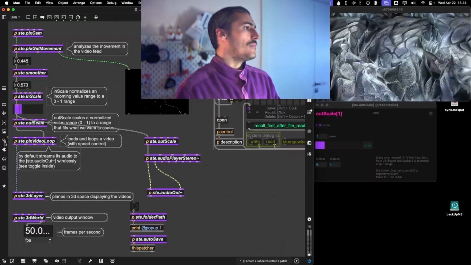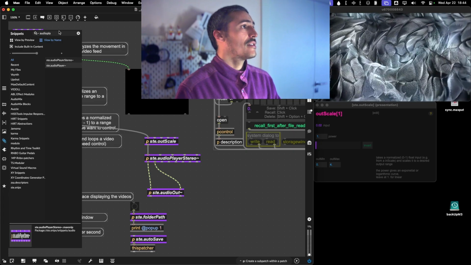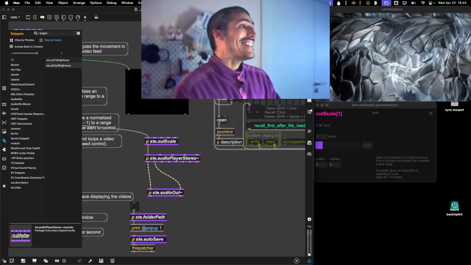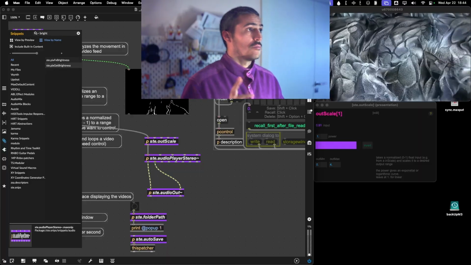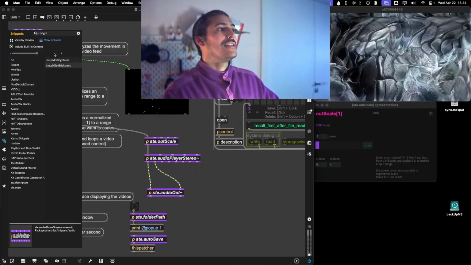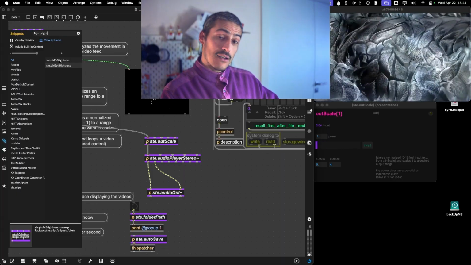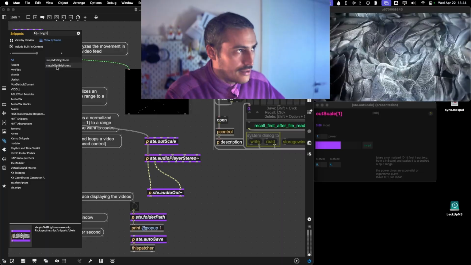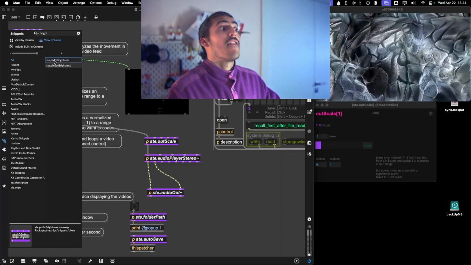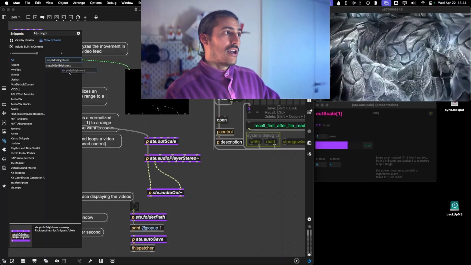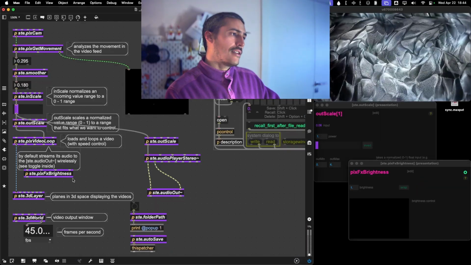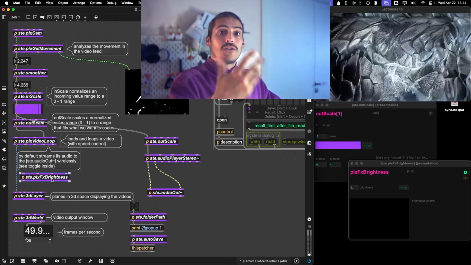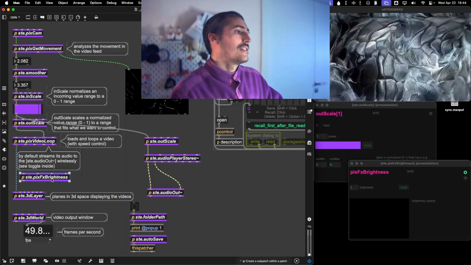Between the 3D layer, which is this plane that displays the video, and the Pix video loop, we will put an effect. It's of course a snippet. Let's go to the snippets and search for bright. There are two snippets called brightness. One is the STE Pix effect brightness, which is the one we want. The other one is the Pix get brightness. We need the FX brightness, okay? One is a video effect, the other one understands the brightness of a video and gives you a value of it. So it's different things.